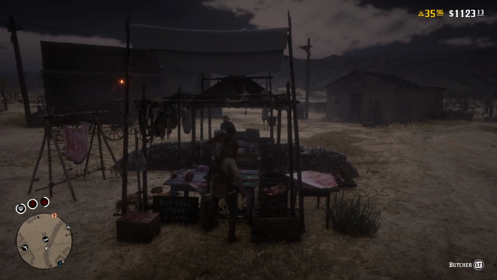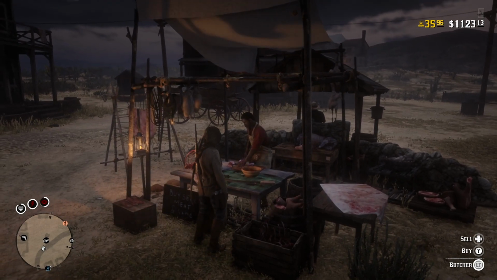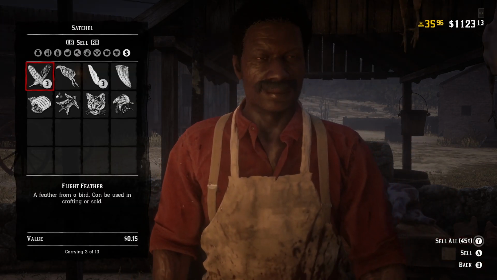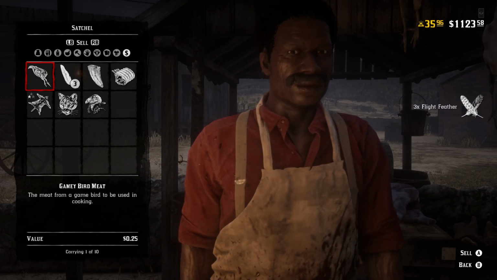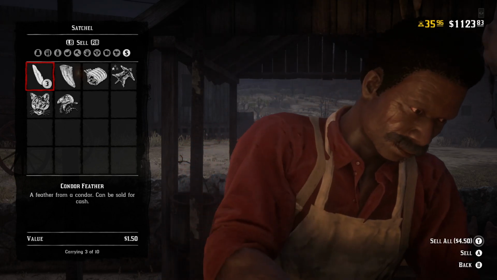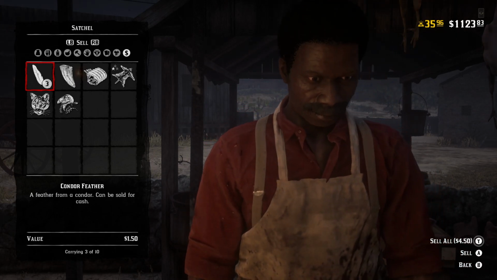We have 1123 for that right now, so we should probably make a little bit more. No, we're not going to make more because we don't have the perfect cougar, unfortunately. So 1123, let's see what we end up with. We're going to get 45 cents from these flight feathers. 25 cents for the gamey bird meat, so whatever. We're going to get the 450 for the feathers, which we'll get every single time if we can find a condor in that area. So 450 for that.